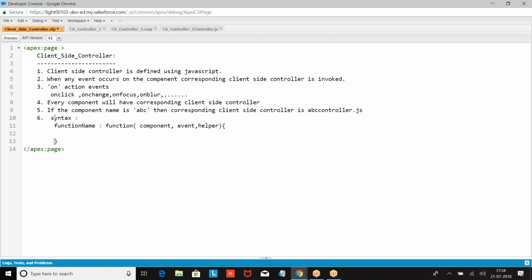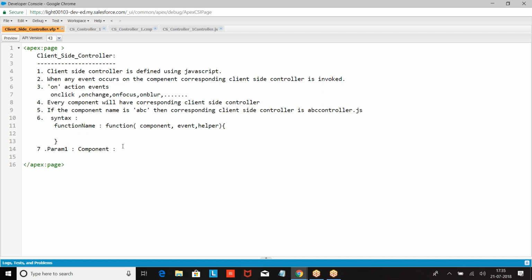Now for which component is the scripting running? What is the first parameter we have? The first parameter is component. What is this component? On which component is this scripting action fired? This client side controller is defined on which component. When I click on a button in the component, it is calling a client side controller. The component on which this event fired is referred to with the first attribute, which is called component. It is not a fixed name. I have taken the variable name.